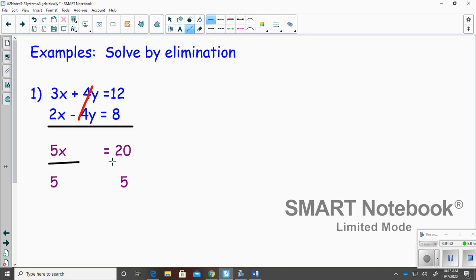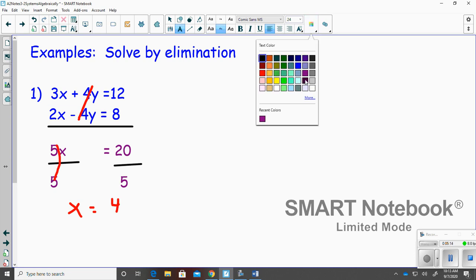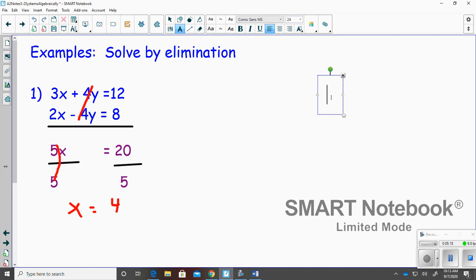And when you do that and finish this problem, your job is to write down the final solution, and that's going to be x is equal to 4. Okay, so I found x is equal to 4. All right, next, since I know that x actually has an answer, I'm going to come over here to the side and record it in my ordered pair.